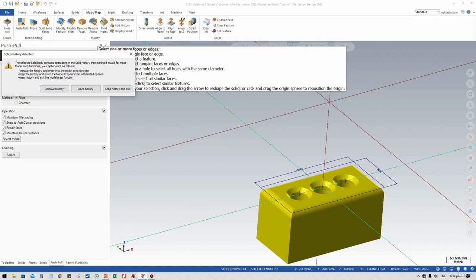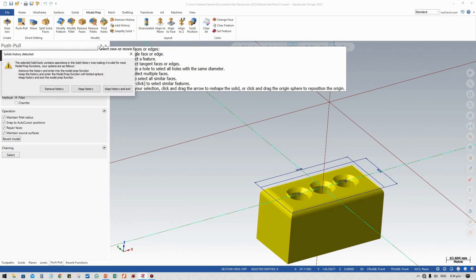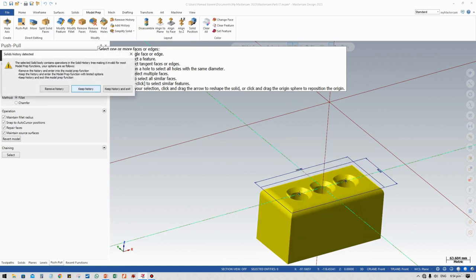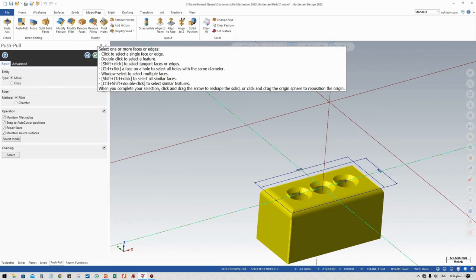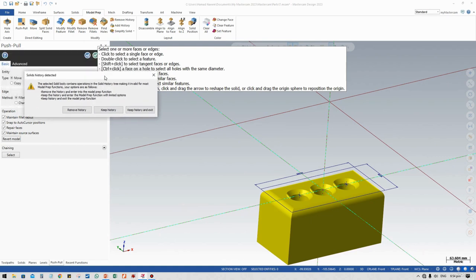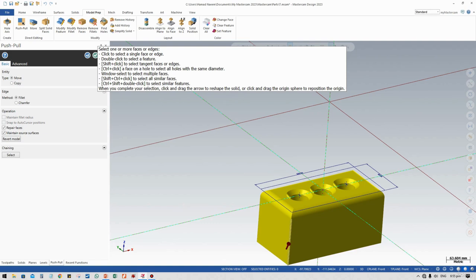You can select these options: remove the history and enter into model prep functions, or keep the history and enter the model prep functions. So what I'm going to do is I just want to keep the solid history and enter into the function. Okay. So it says that the function cannot perform due to the history detected.